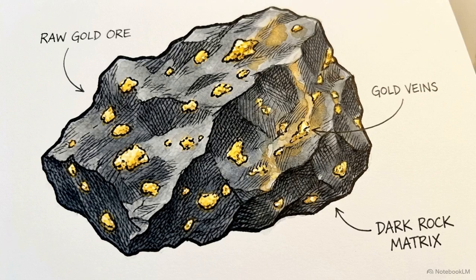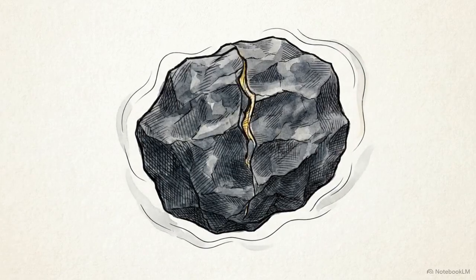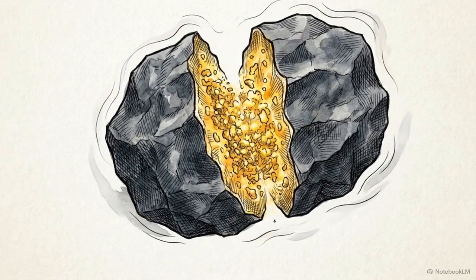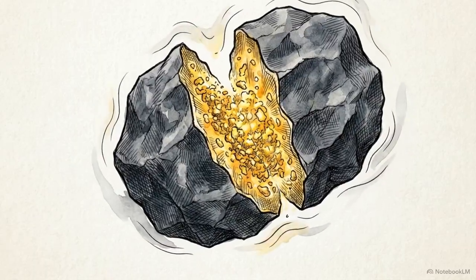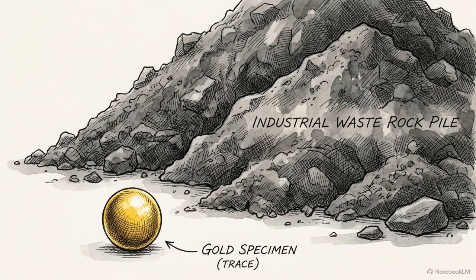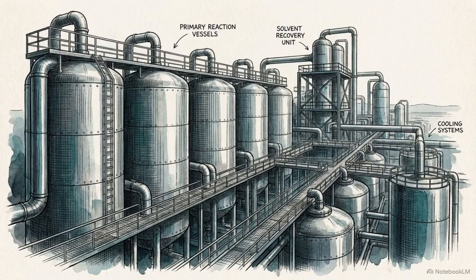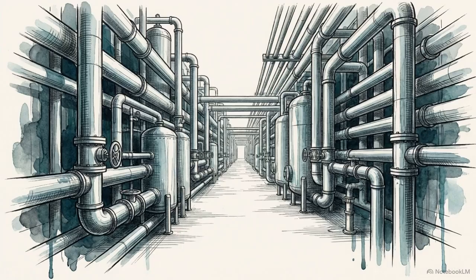Closely at a piece of raw, unrefined gold ore. Before any extraction begins, the target element is locked tight within an incredibly dense, rigid physical matrix of waste rock. The primary metallurgical challenge is one of extreme disproportion, isolating mere grams of this specific target element from thousands of tons of barren earth. To solve this massive scaling bottleneck, the mining industry relies on a high-volume cyanation process known as Counter Current Decantation, or CCD.